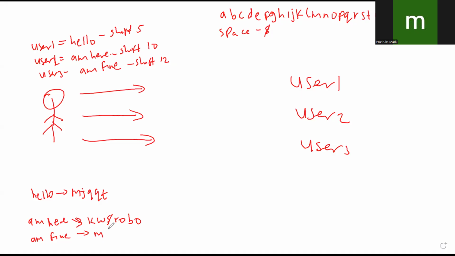It's a Y. A space is an ampersand. Then we have F, 12 times. 1, 2, 3, 4, 5, 6, 7, 8, 9, 10, 11, 12 is an R.